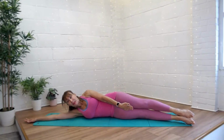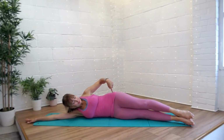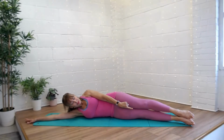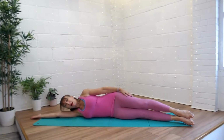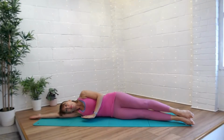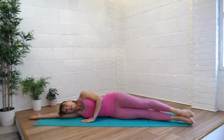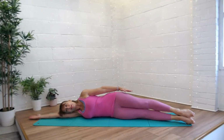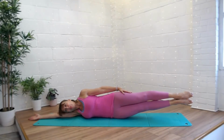So you're looking at feet slightly forward of your hips. So again, technique important with this one. You want your hips stacked, so one hip above the other, feet slightly forward. This arm, if you can, out with the palm up. And then you rest the head on the arm. Now your options are you can have your hand in front if you feel very unstable, like you're going to roll back or forth, or you can have your hand on the side if you like the challenge. So from there, you're going to exhale, drawing the abdominals in and trying to float the legs up.